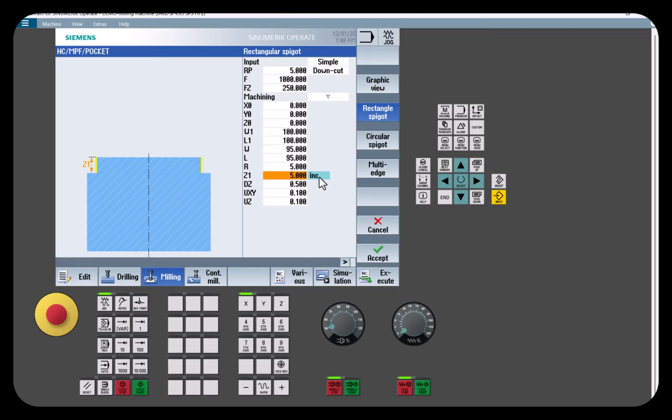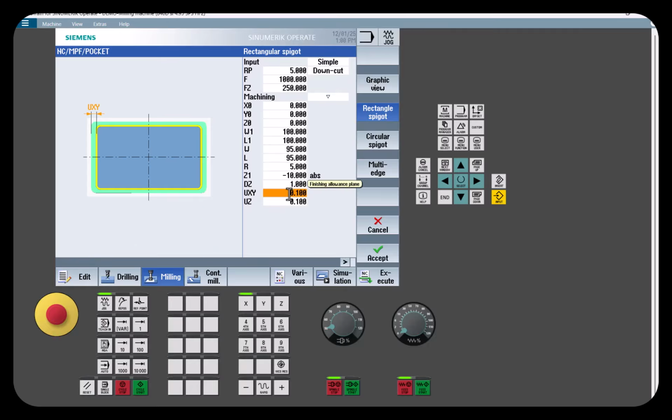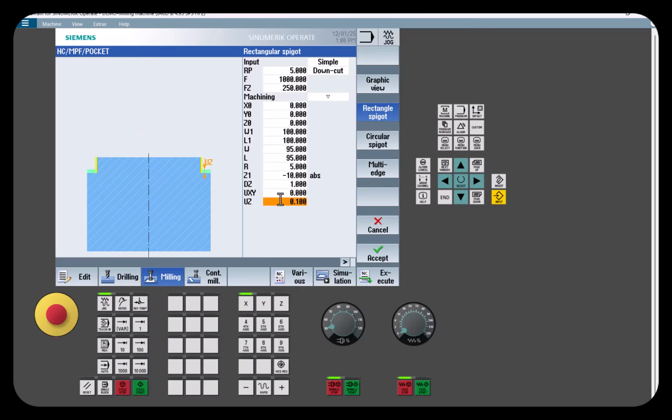You can give the total depth of cut, say I want to remove minus 10 millimeter in absolute. Then the depth of cut for each pass is 1 millimeter. If you want a finishing allowance, you can give one, but since we're only doing a roughing operation, make it 0.